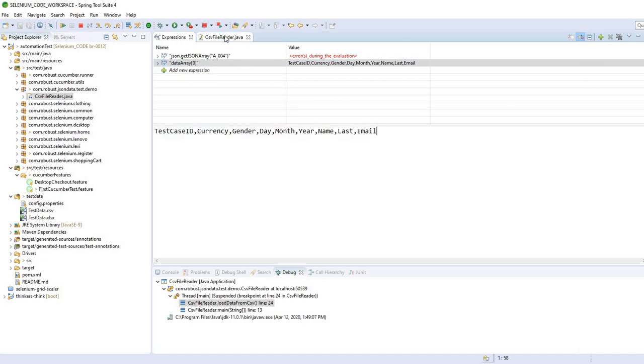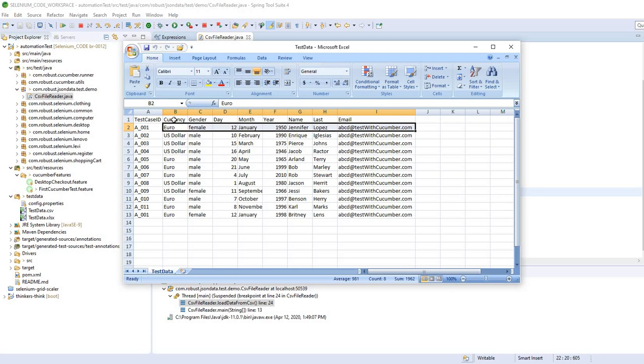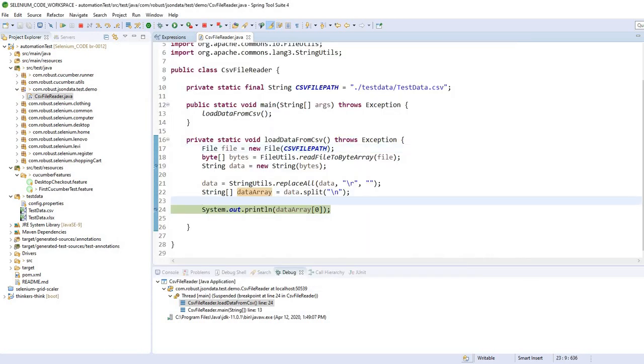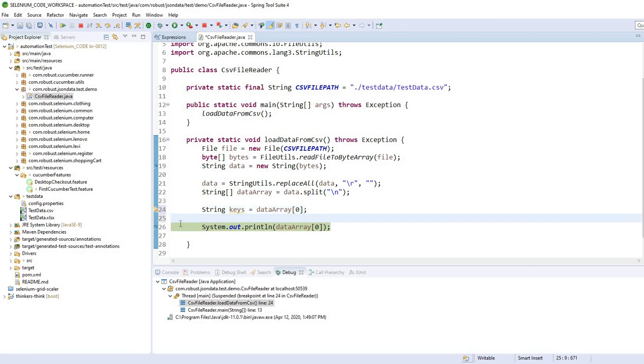So let's do that also. Let's go back, because these are the headers. We need to keep them for our key-value pairing, right? So we need to keep those in. So let's do that. Okay, so the first row is keys equals dataArray[0]. Okay, so that's the first row.